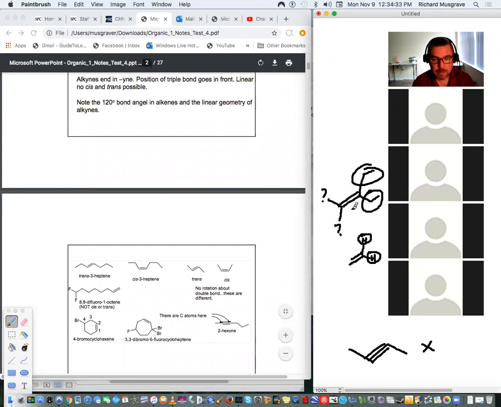Is this only when it's on the end? No, it doesn't have to be on the end. Victoria, this would be an example where it's not on the end. The requirement is that as long as the two groups are different, it will always be cis or trans. But generally speaking, we're really dealing with only 2 cases when practically dealing with names, and that's the cases where we have hydrogens next to each other or across from each other. You won't have to worry about E or Z.